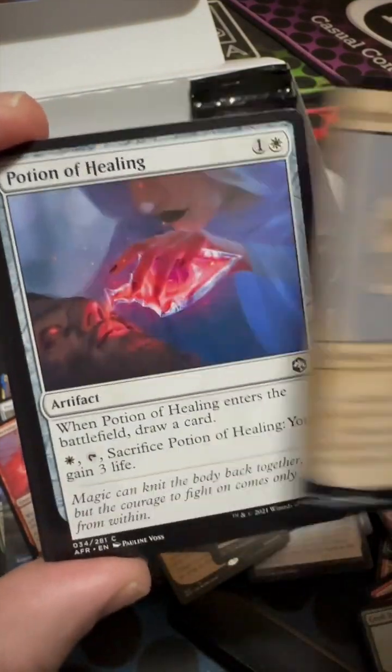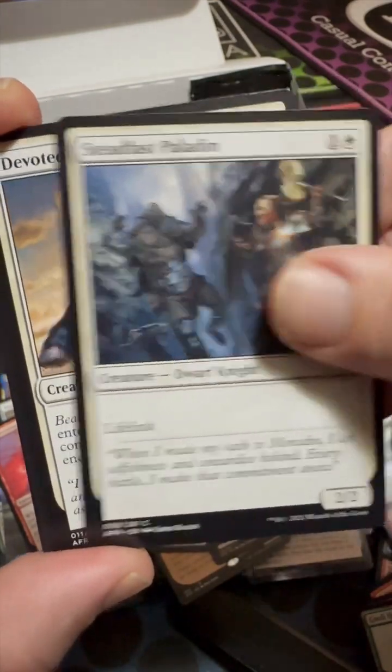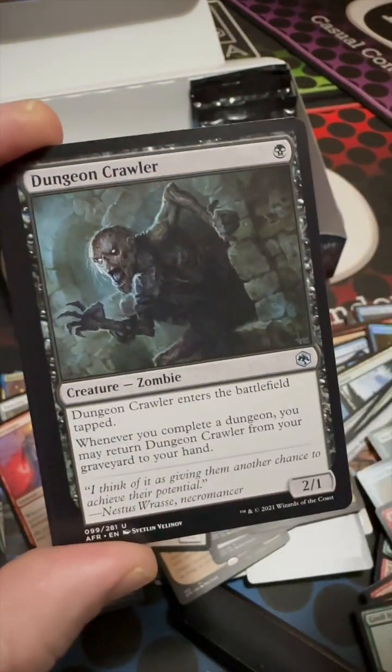Usually abilities like that, you see them and you just know, okay, that's gonna accidentally do something real nasty one day.